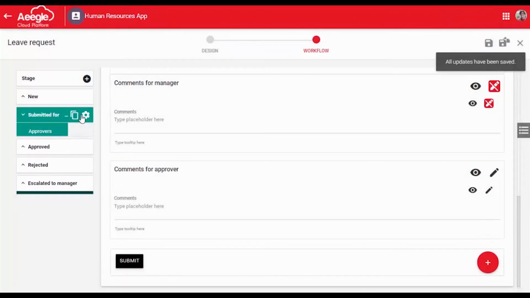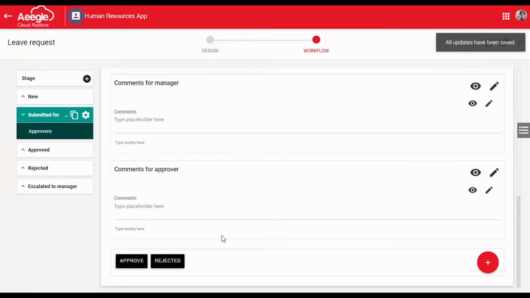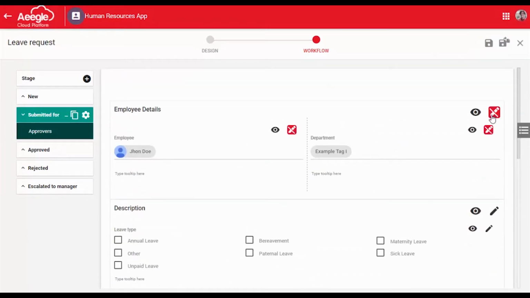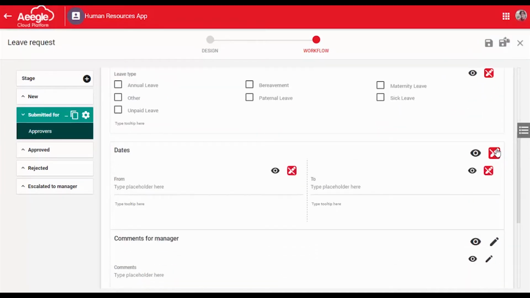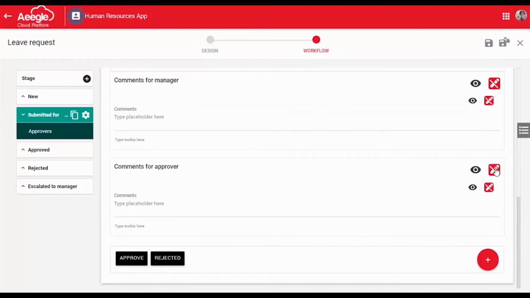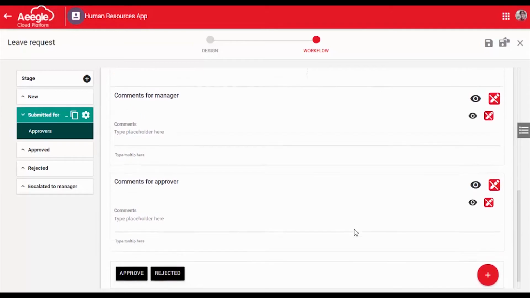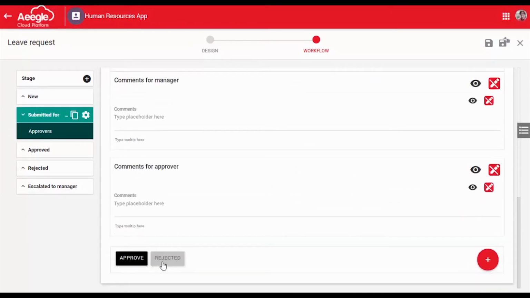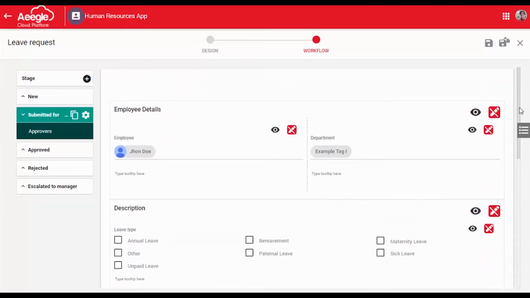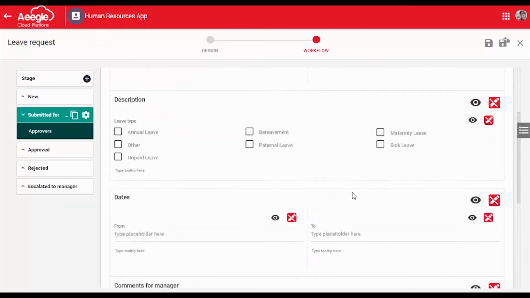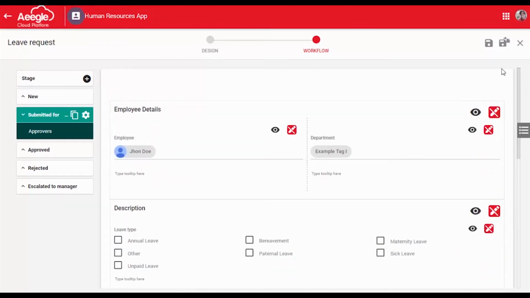Then at submitted for approval, only the approvers have access, and they should be able to view the information only. If it's all good, then they approve or they reject this record. And that is how we configure the field level permission in a form.